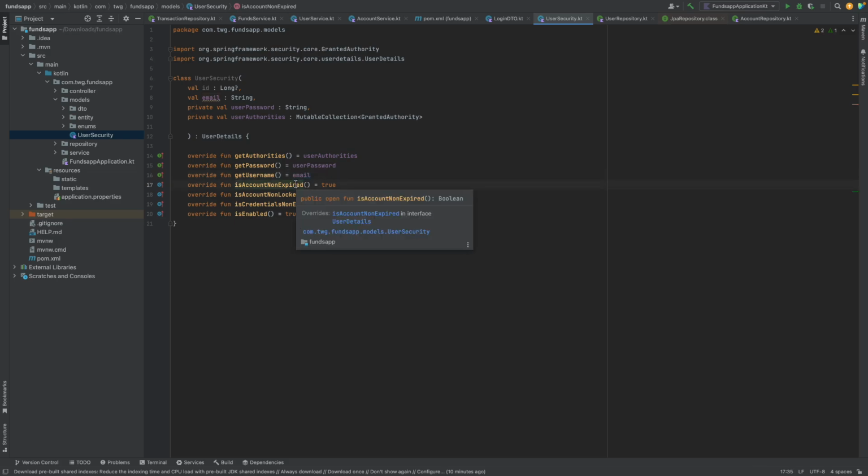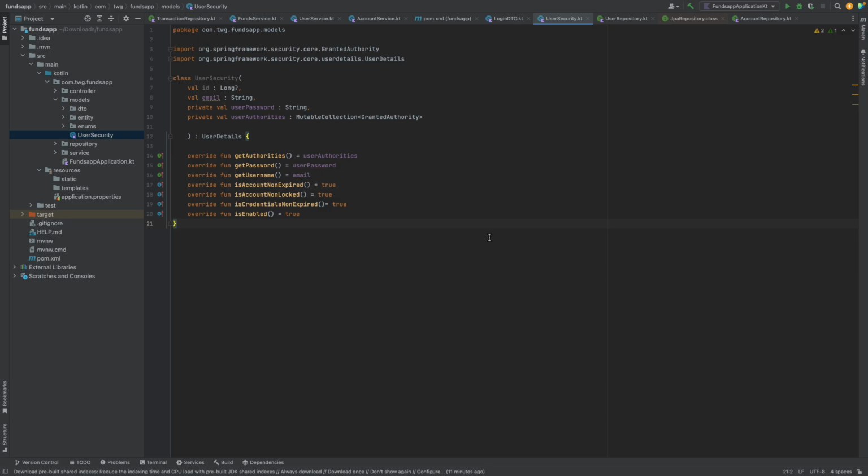Now here you have to define whether an account is non-expired, which in this case, I'm going to automatically set to true. Now, if you want to add some additional logic to do that, you can. You just have to do the logic internally here, and then you can provide that value here. But in this case, I'm providing boolean of true to all this by default. So the account is not expired, the account is not locked, the credentials is not expired, and this account will be enabled. But like I said, if you want to add some additional logic to this class to determine whether any of these values is true or false, then you can do it from here.